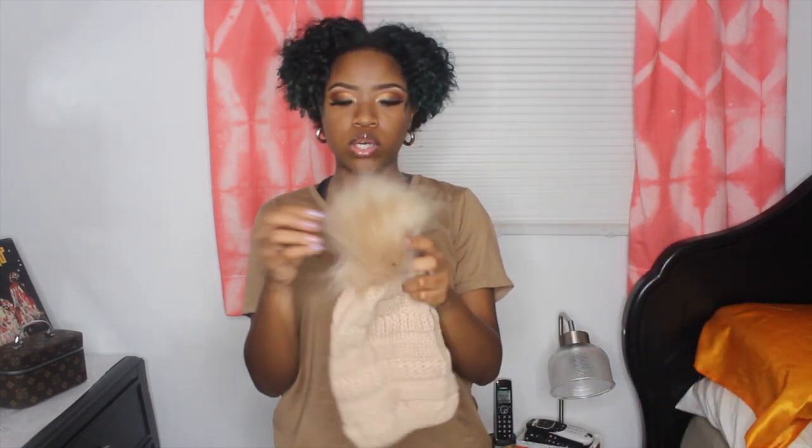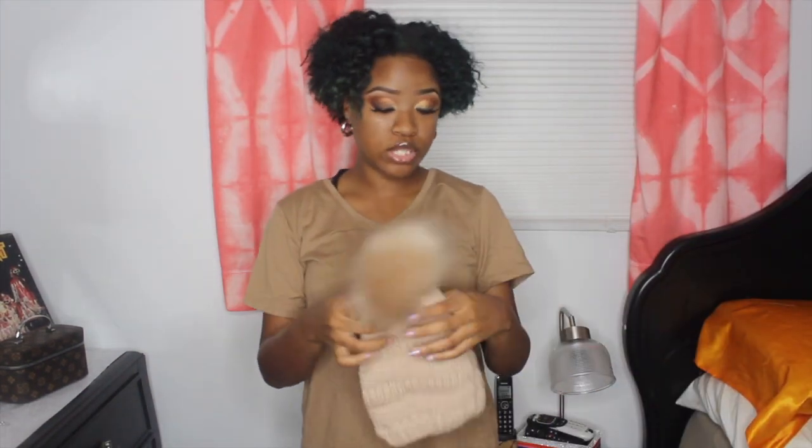This shirt right here is the second item. It is actually out of the women's section, but I got this shirt for $4, and it's just super nice, and it's a light brown, cute for fall. But what I love that goes with this, I got a hat from Walmart, and this hat was, I want to say, $10, and I definitely need this because I'm supposed to be going on a trip to somewhere cold.